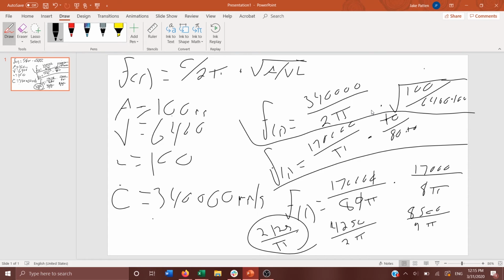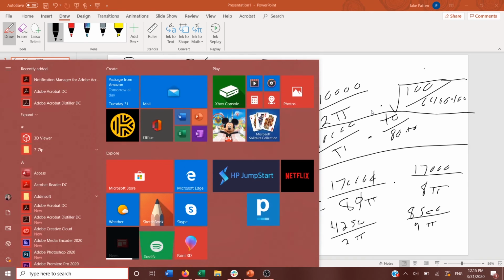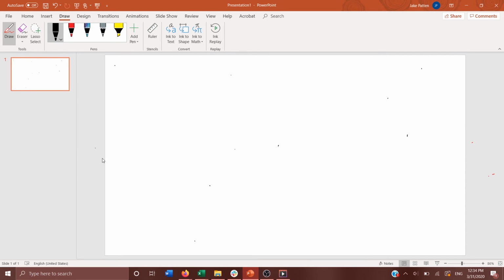I don't have my calculator next to me. So my computer likes to stop recording when I switch applications for, cool reasons. Anyway, so I've been through all of this once, and then I just realized that it stopped once I brought up my calculator. So what was it? 2125 over pi is where I ended for you guys.